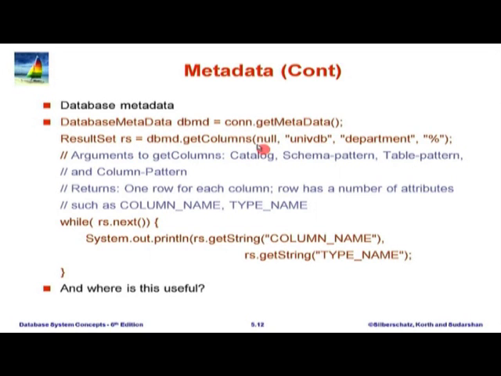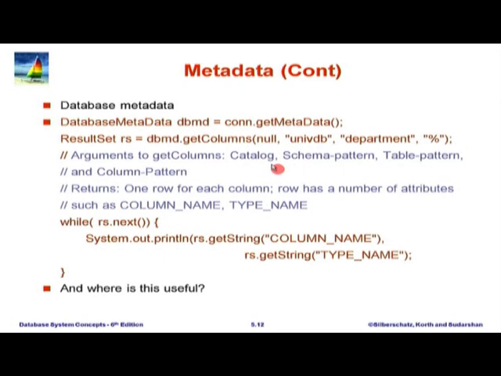And getColumns basically gets you a schema which looks like this. Column name, it retrieves column name, column type, relation name, then the database name, and there are several other things here. But the getColumns command works as follows. It takes several arguments. The first argument is a catalog. This is again a feature which is part of the SQL standard, but most databases ignore. So we'll just set it to null.